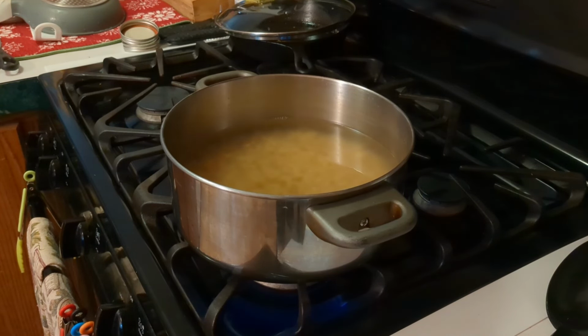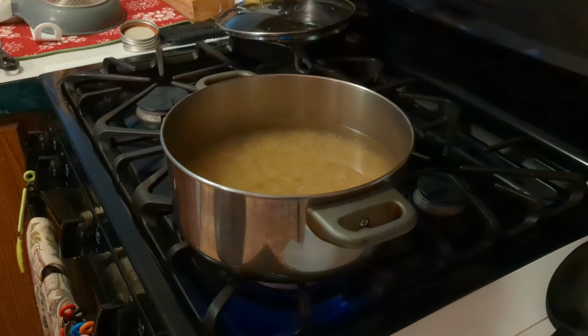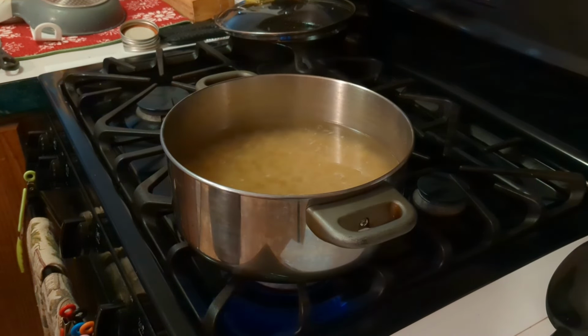Not going to use the avocado that I have in there. I have mixed vegetables, a can of mixed vegetables. Well, a jar. I canned some mixed vegetables up myself, about this time last year. And so I'm going to use a jar of that in this pasta salad.